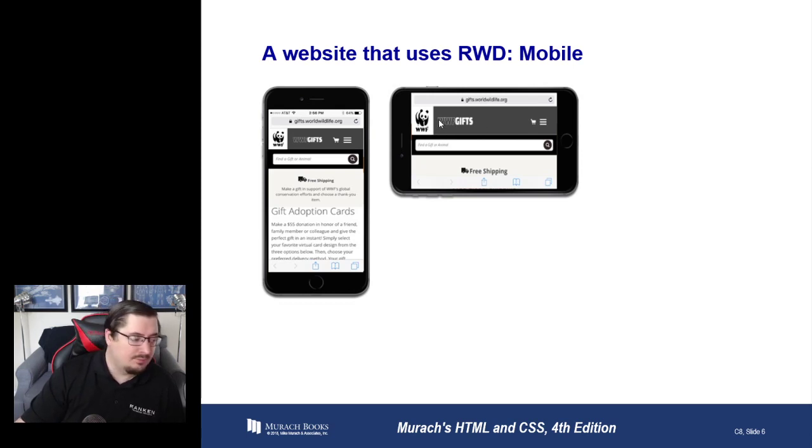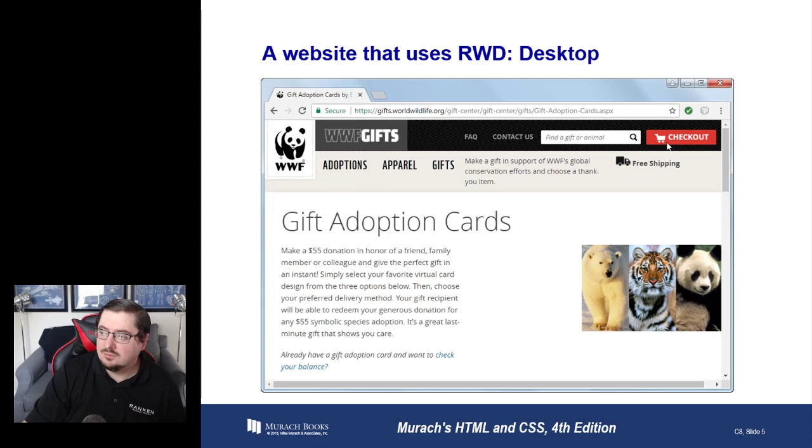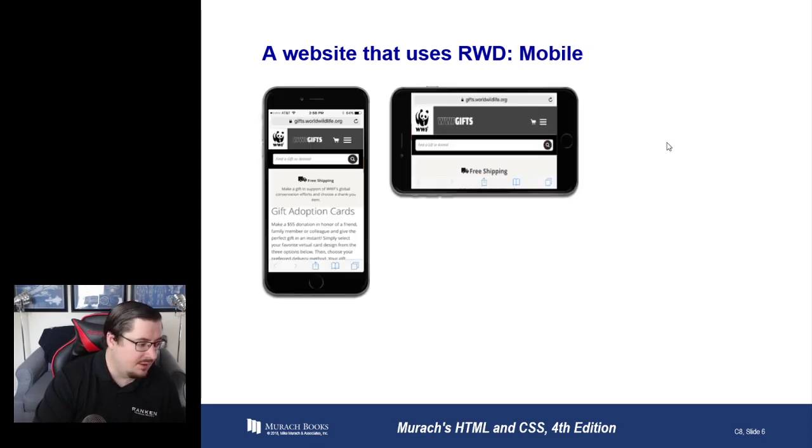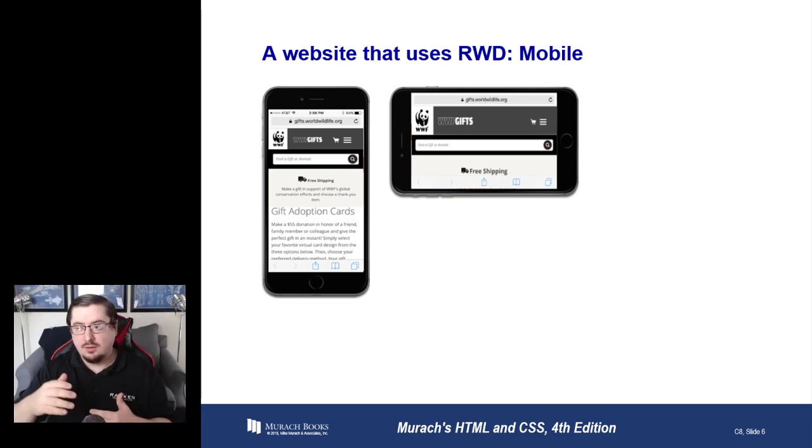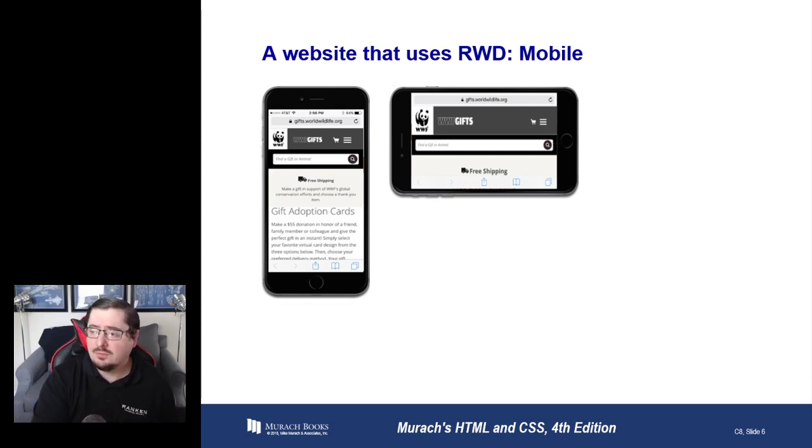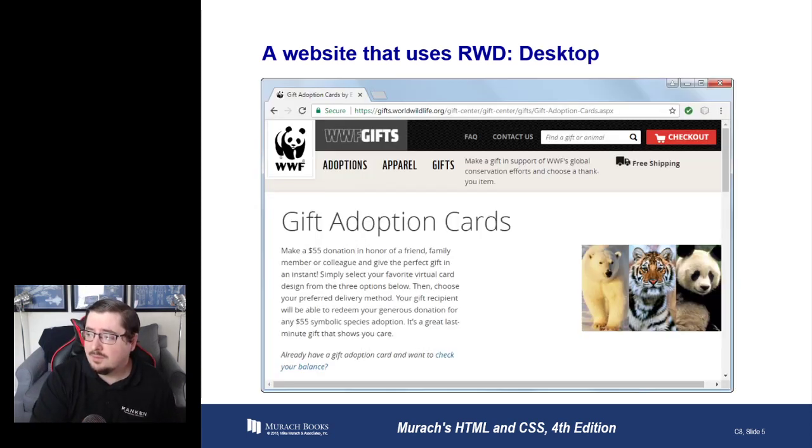But they've kept both. Here we can see that there's the shopping cart icon, and it's just a single icon. There's no big red button with the text. It's just an icon, and that's okay. Most people understand what a shopping cart icon means. And then you'll see that there's this triple bar or hamburger icon, which is the menu. You expand that, it would expand and show you those options that were normally automatically visible.